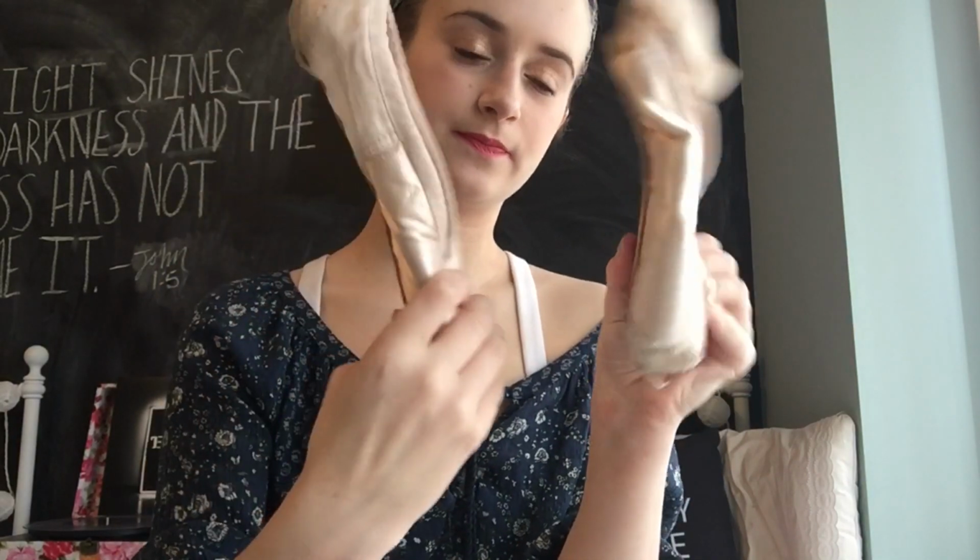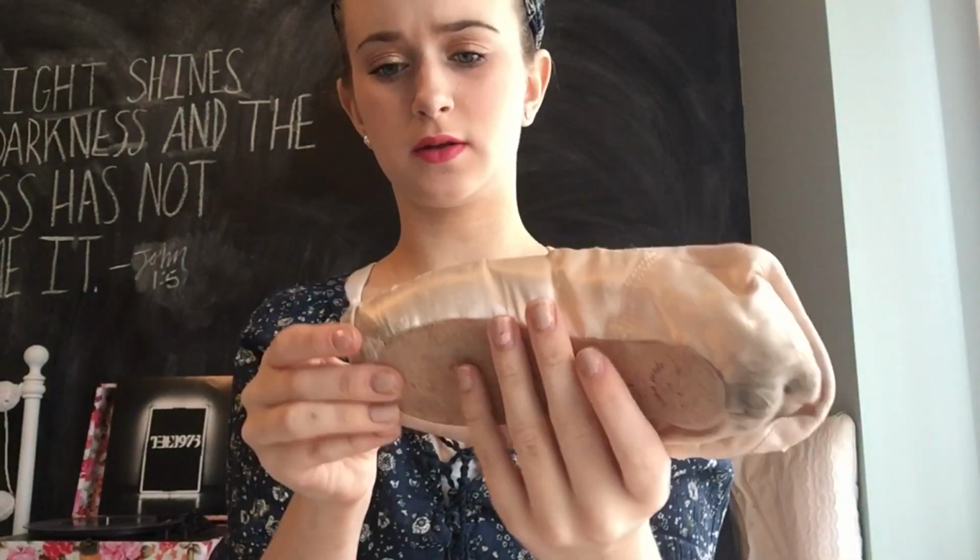Pretty worn. Yeah, you can tell. Very squishy and pretty bendable. Wow. I think I might have worn these out in a photo shoot. I don't know. They look a little dirty.